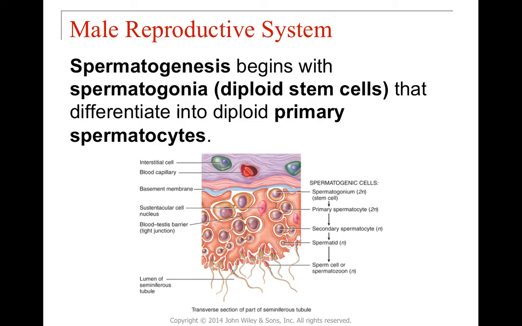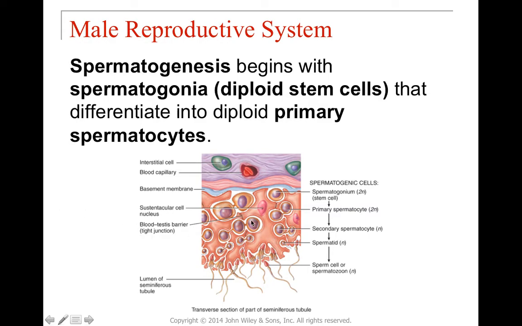All right, so what is inside this tubule, the seminiferous tubule? Here we have the spermatogonium. Again, this is going to be our stem cell. It's going to differentiate into a primary spermatocyte. At the same time, it's also going to create another copy of itself so that we're going to be able to sustain that cell line forever. That's a hallmark of stem cells: they always create one that replaces them and one that goes on to differentiate. But I digress a little bit.